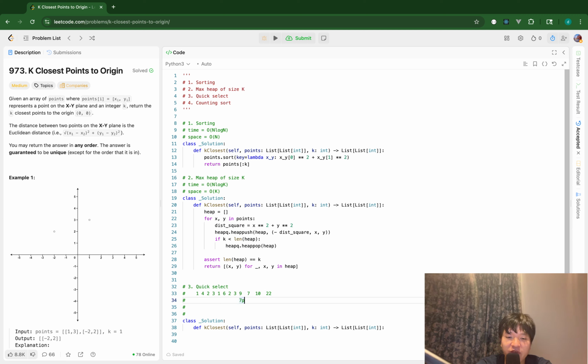So that's the pivot number's position eventually. And all the elements which are greater than the pivot number should be greater or equal to the pivot number. And every number before the pivot number should be less than the pivot number. So this is exactly what I will do with the partitioning.